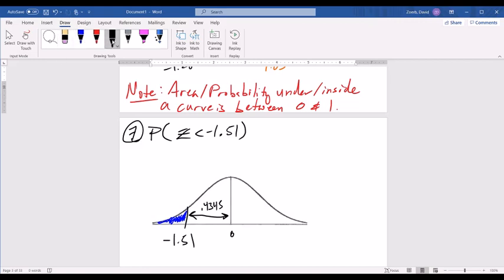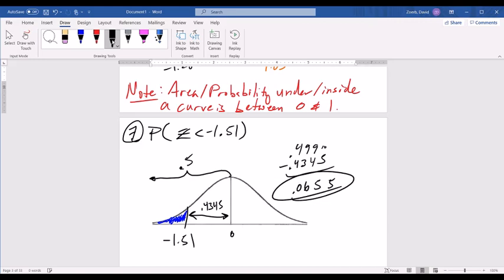So what do you got to do to figure out this part? You know everything on one side is a half. You know this part, but you want this little leftover tail. You're going to have to subtract. And I did 0.5, but I've already done all the borrowing, which would look like this. Then subtract top to bottom. So it's 0.0655.